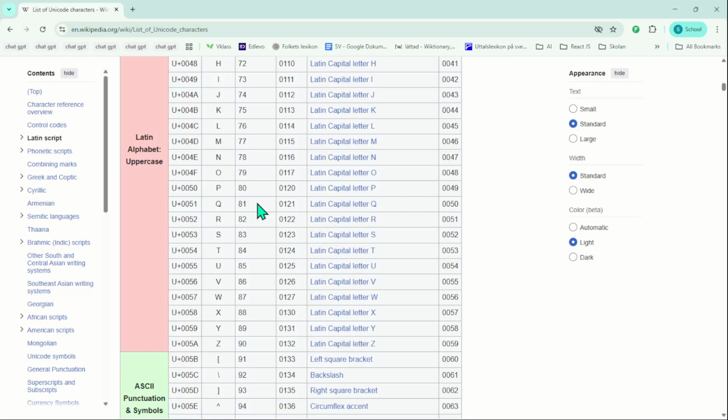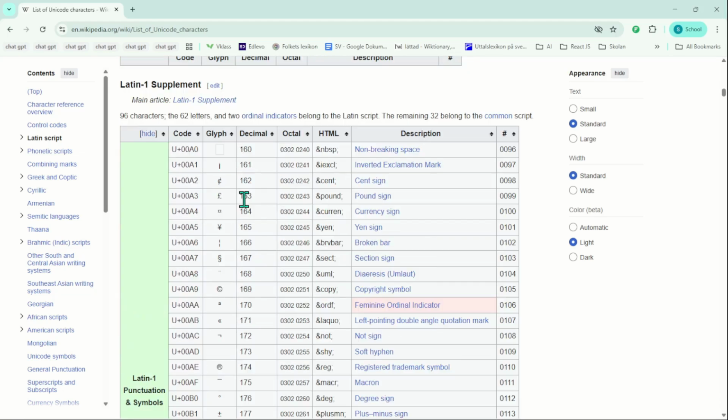In the example code which I showed you earlier, we had a letter P with the decimal code 80. So what did I actually do? I added 1 to the 80 to get the value 81, and then I converted 81 back to the character. So we actually work with the decimal codes. If we further scroll down, you will see signs such as the pound sign and the copyright sign, which we usually don't have on our keyboards. But using these decimal codes or even these code points, we can display these signs in our program. Let me show you some examples. How do we interact with this table before we wind up this lecture?